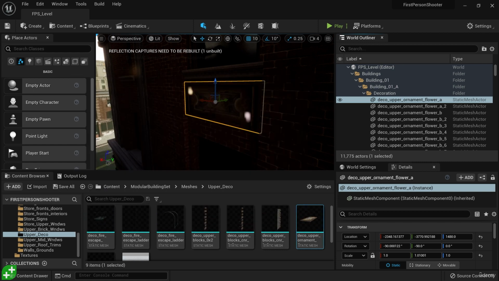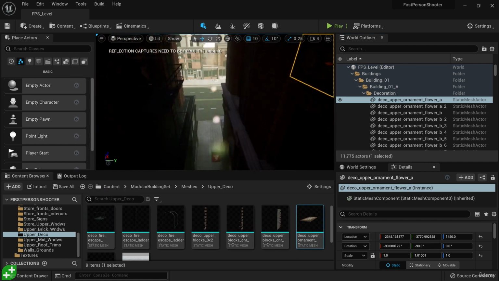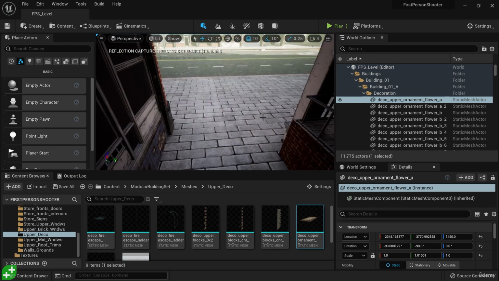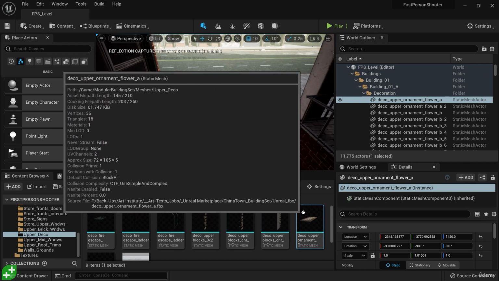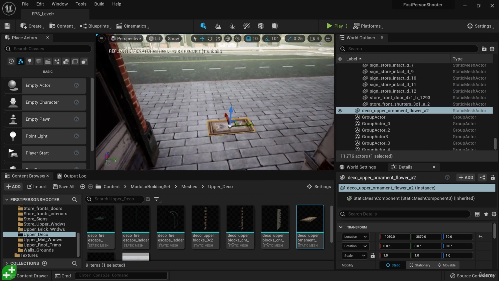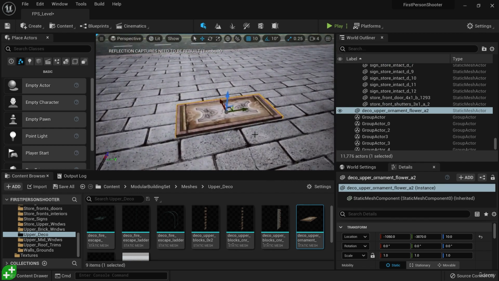Now let's say I want another one of these objects in the world. So I'm going to maneuver my way down to the floor so I can bring one in. Now, bringing in a static mesh is as easy as clicking on it from the Content Browser and dragging it onto the viewport. Now, before I release my left mouse button, notice that I'm placing it onto the floor, and it's sort of snapping down to the ground. If I release, now my object is here in the world on the ground.